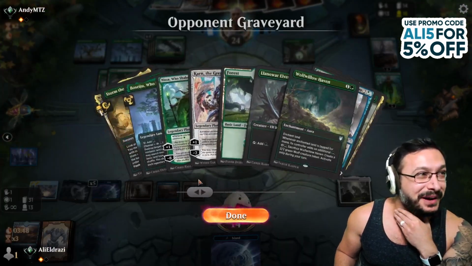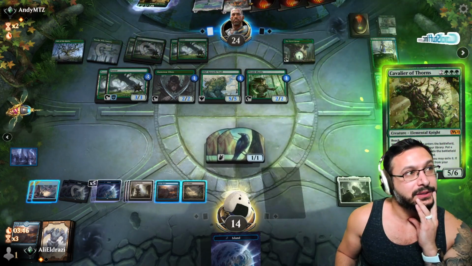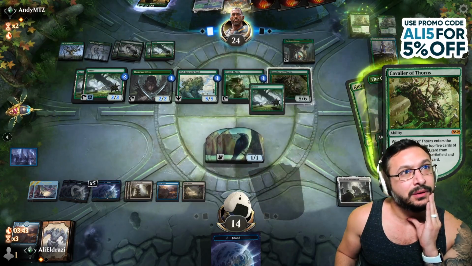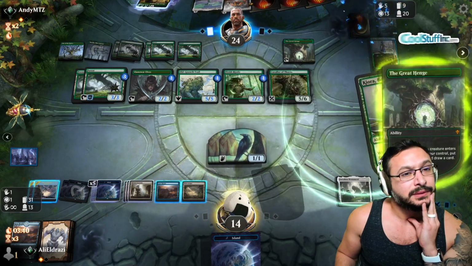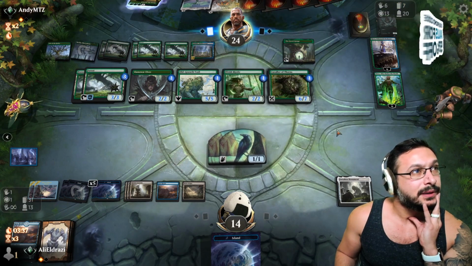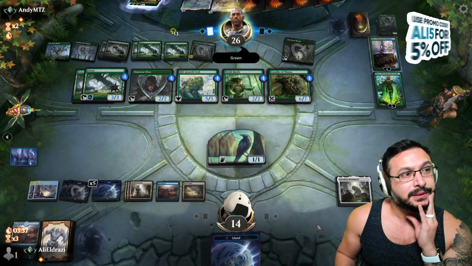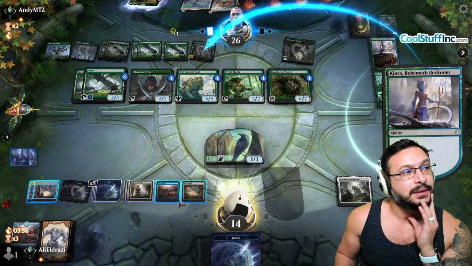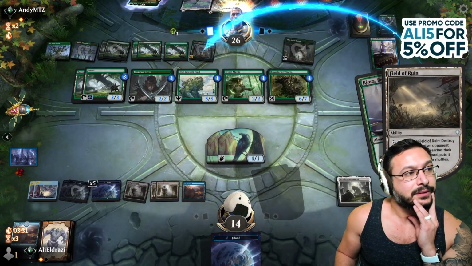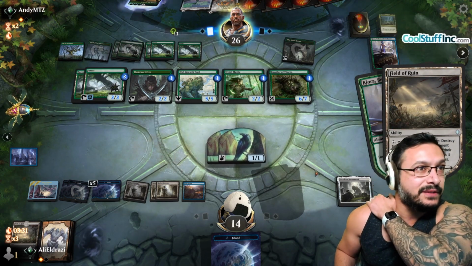Oh, there's three. We milled four Karns. No more Karns. Oh, God. Sure. That mills five, and then you draw two. Come on. Another Nykthos. Actually really close. They have like seven cards left in their deck.